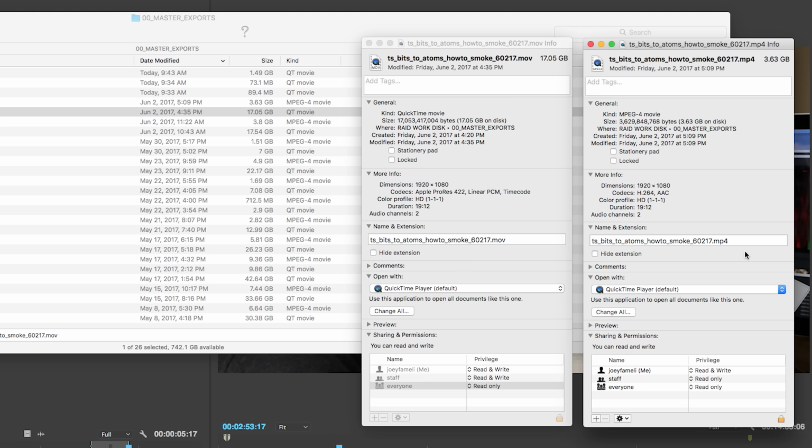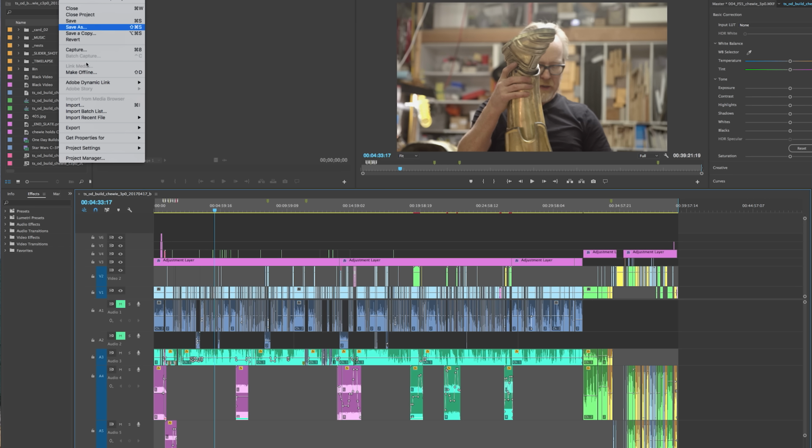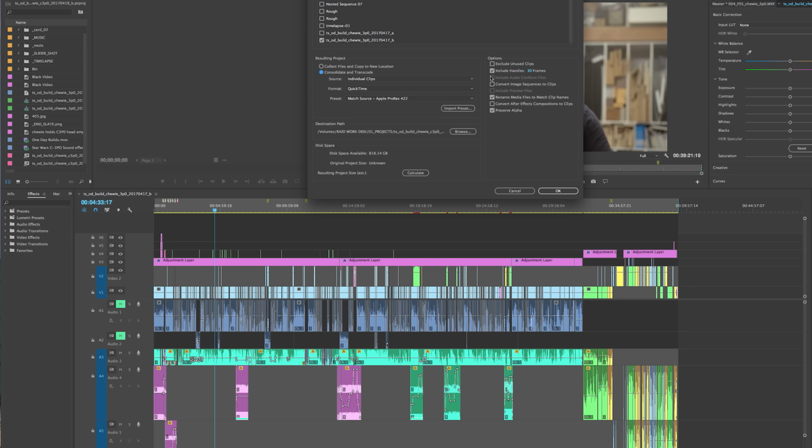After that's all been done, I'll prepare the project for archiving using Adobe Media Manager tool to perform what's called trimming. Trimming will essentially collect and copy all of the clips from the timeline to a new location. And in doing so, those new versions of the clips will only be what was used in the timeline. For example, if there's like a 20-minute clip of Adam cutting wood and I only use 30 seconds of it in the project, it'll create a new version of the clip that's only that 30 seconds.